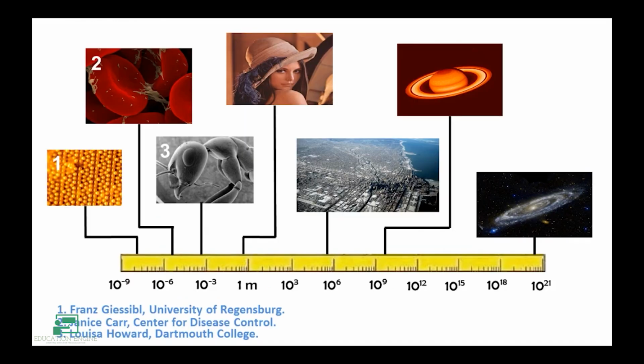Regarding the scale of the images we'll be dealing with, the invention of powerful microscopes and telescopes has opened to us the gates of nano and galactic worlds and enabled us to take images of objects that were previously too small or too big to capture. The sizes of objects we can see now vary from a few nanometers for the AFM image shown here of silicon atoms to hundreds of thousands of light years for the Andromeda galaxy shown here. Down here is the scale, here is 1 meter, and it goes all the way to 10 to the 21st here and 10 to the minus 9 here.